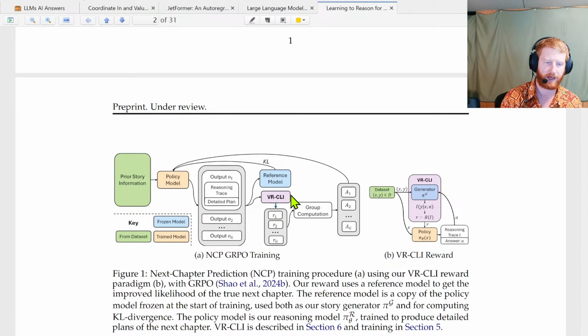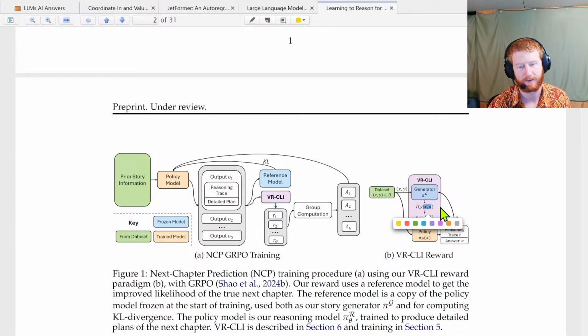You take that reasoning and the prior information, everything, and you tack on the gold standard completion. And so you can see here, they are looking at what is the likelihood of the gold standard completion given this output of the model and the input and everything.